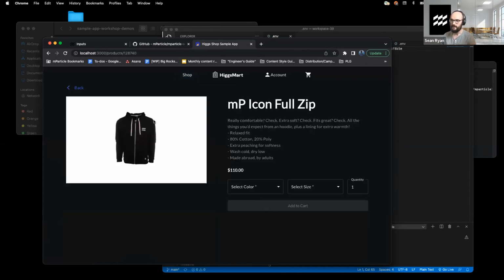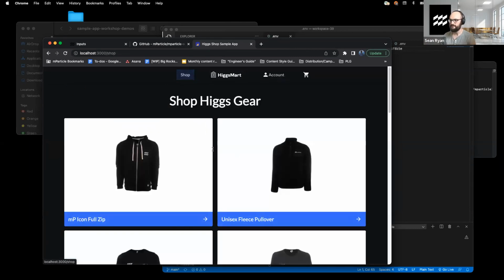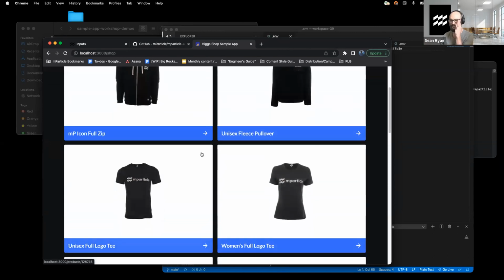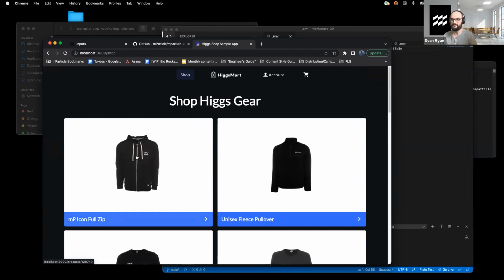But as I'm going through this and performing different events, and by that I mean just taking action within the interface, the events that are being sent are actually the data that's being captured and sent along to mParticle.